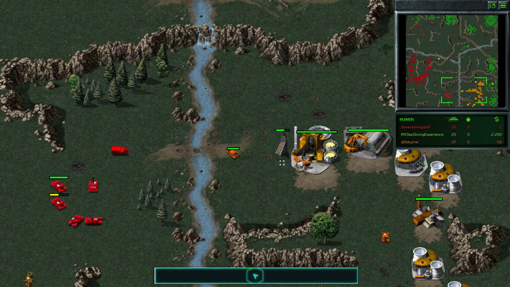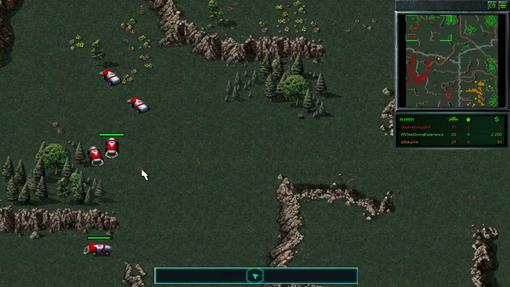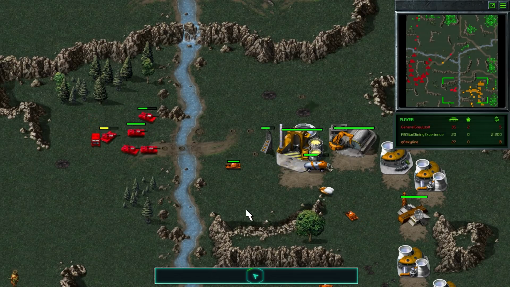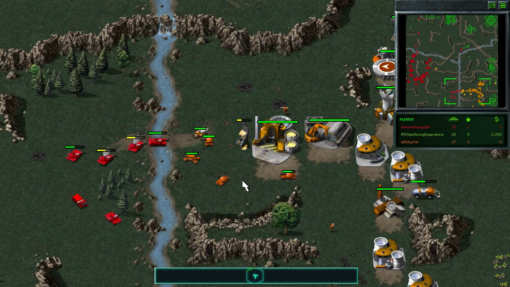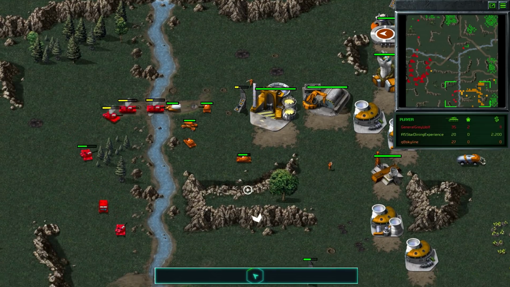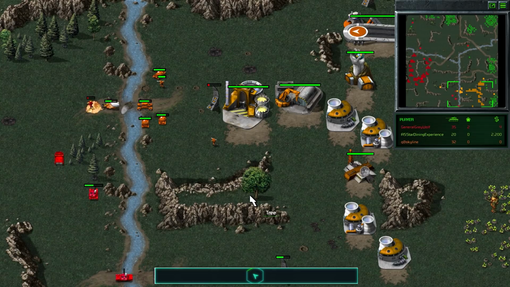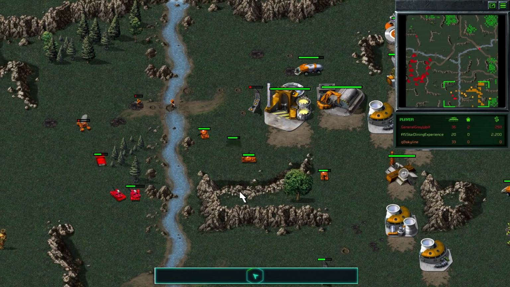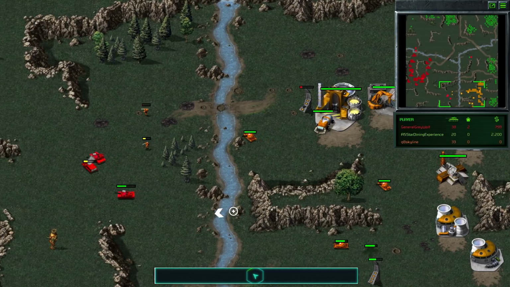Oh, that rocket launcher got insta-killed by the obelisk. Nothing even going on there for that rocket launcher. Tanks are now going to be moving in and hopefully giving the rocket launcher an opportunity to fire, but no, it's literally just doing nothing. That was a disaster of an attack.